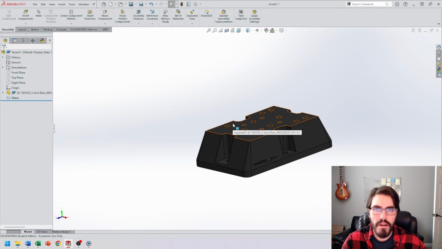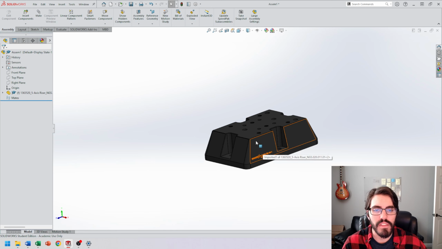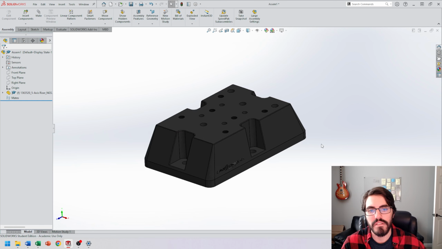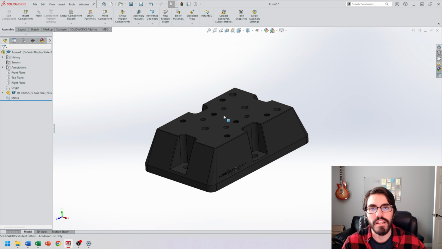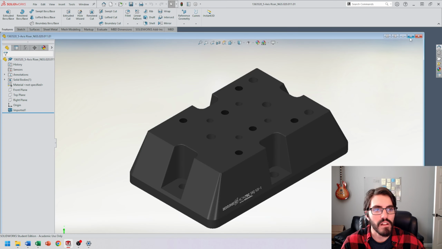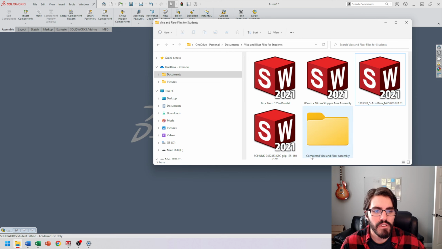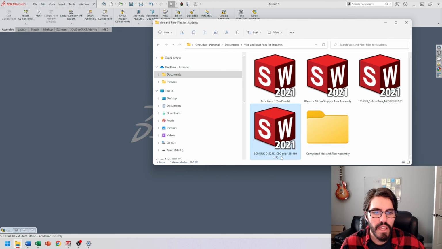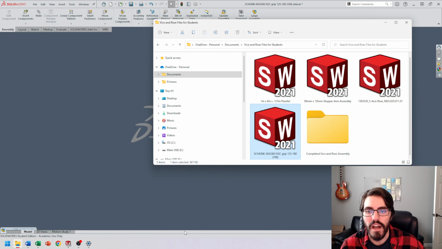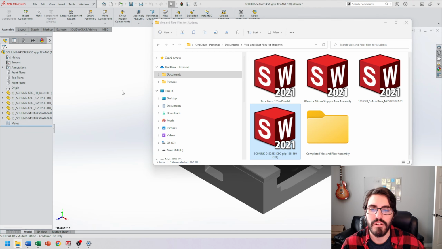And you'll probably remember from our experiences before that I can't actually import the dumb solid into the assembly. So once again, I'll have to minimize this window, or I can actually close this part window here. I'm just going to close it so that it's not interfering with anything. And I'll be back here in this SolidWorks home screen. So I'll open up my File Explorer again, and I'm going to go find my Schunk KSC grip. Click, hold, and I'll drag and drop that out here into the home screen as well.